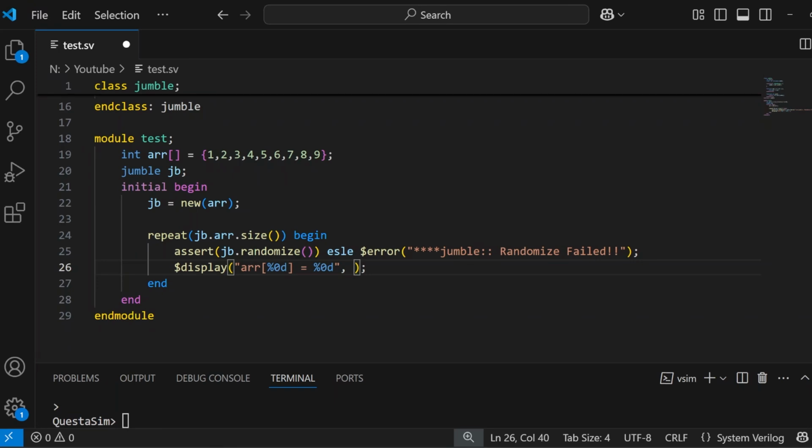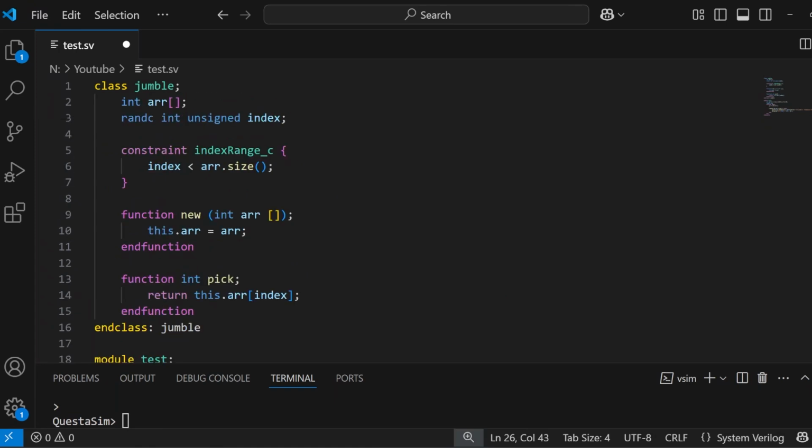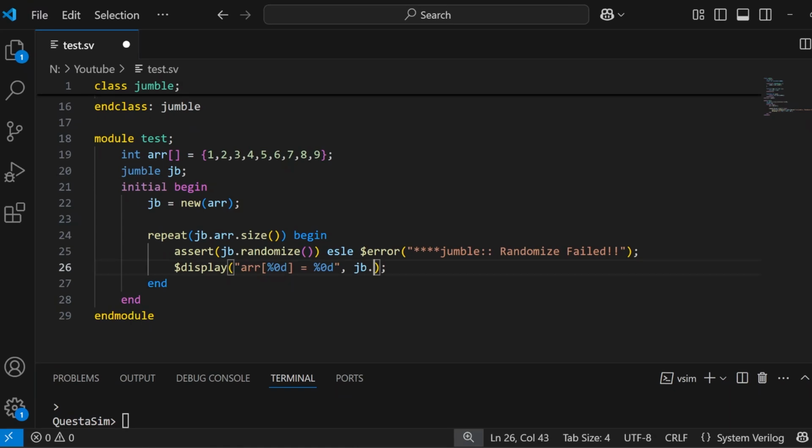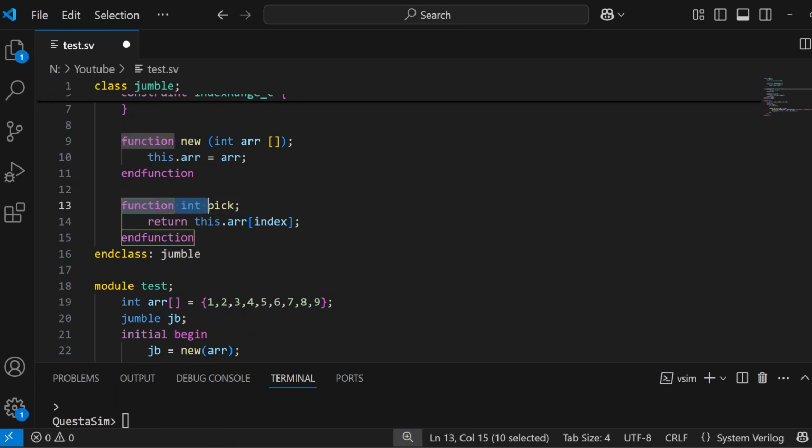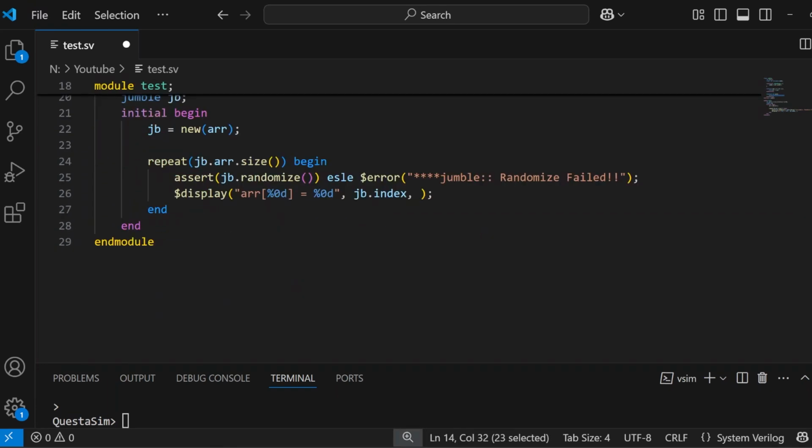So first, I want to display the element which is getting printed. So I will just use the handle of the class, and I will refer to this index. And then the next thing I will do is call this function, and it will return any random element from the array.